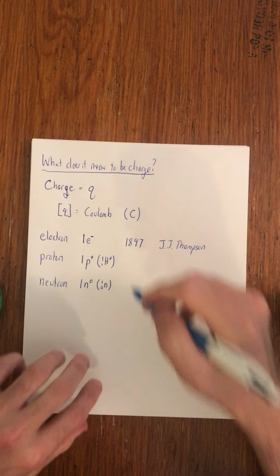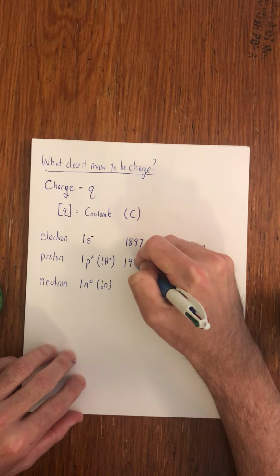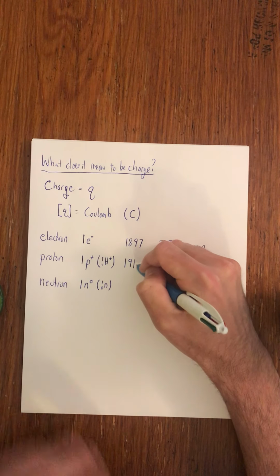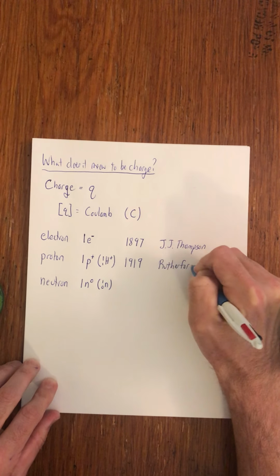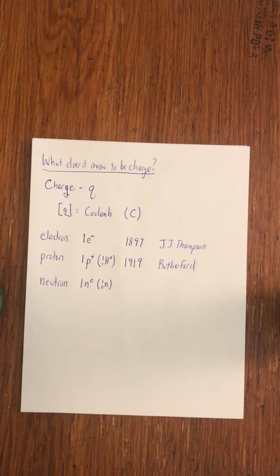And it wasn't until 1919, well, really 1917 he's doing the work, but 1919 he's publishing, that a guy by the name of Rutherford discovers the proton. Now you might know Rutherford's name in another context, Rutherford's famous gold foil experiment, right? That experiment was done and published in 1911, and in that he publishes the existence of the nucleus. He discovers the nucleus and knows that the nucleus is positive. It's not until 1919 that he finds out that the positive part of the nucleus is indeed this proton.